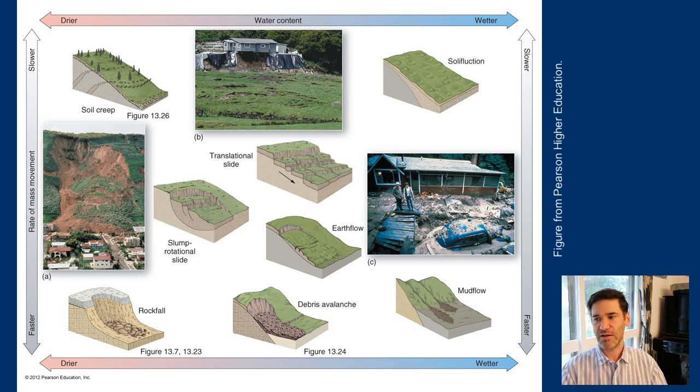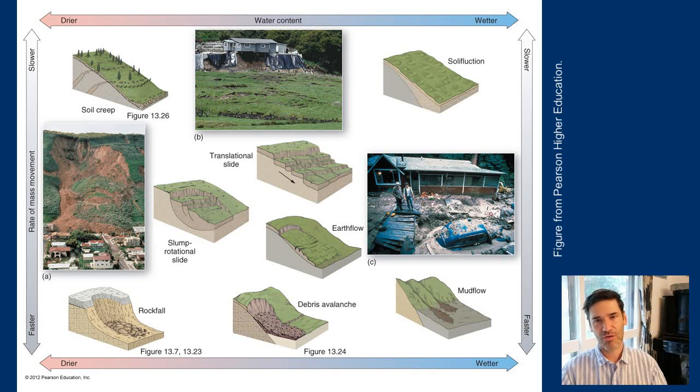If you look at the different landslides, you're going to see that they are divided into different types depending on whether they are fast or slow, or dry or wet, so the water content. The water content plays a role and the speed also plays a role. On this slide, you have fast and dry mass movements called rockfalls. Usually they happen very quickly, but they don't go very far.